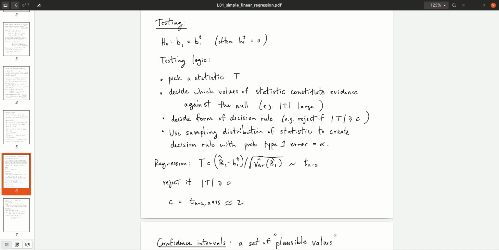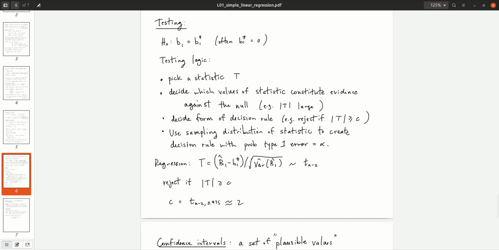So here I represent that as null hypothesis H naught: B1 equals B1 star. So what does that mean? On the left side of the equation, I have B1. Remember that B1 is our true value of the parameter under our statistical model. So this is a number, but we don't know what it is. And we're hypothesizing that it's equal to some specific value, B1 star. So often we'll say H naught: B1 equals 0, or H naught: B1 equals 1. 0 is the most common choice.